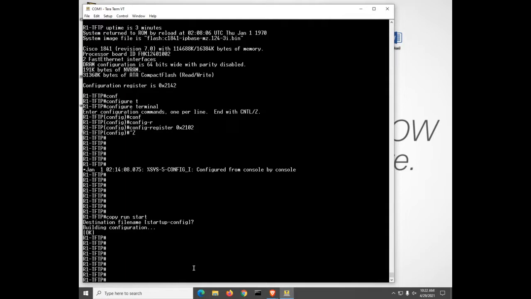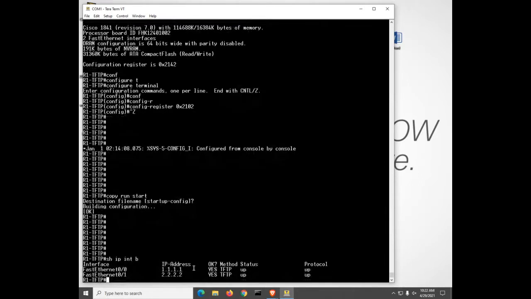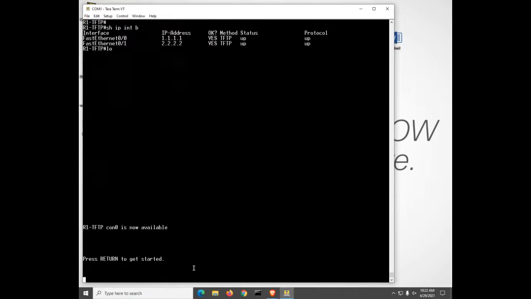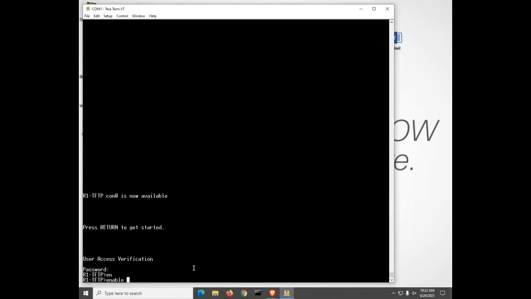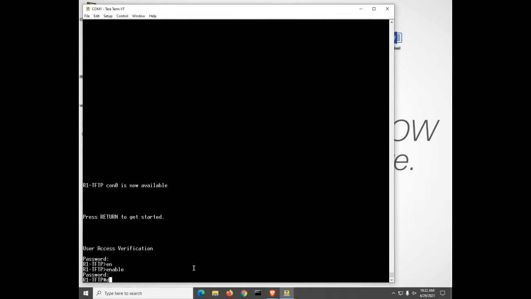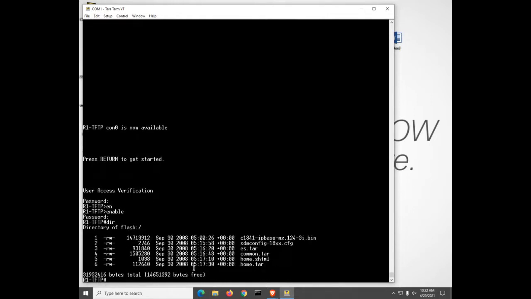And if this is a production router, I could stop at this point. I wouldn't have to reload it to prove it's working because all the interfaces are back up. All the passwords are correct. Let me log off. First password Cisco. Put the privilege exec mode. Should be class. So we recovered everything.